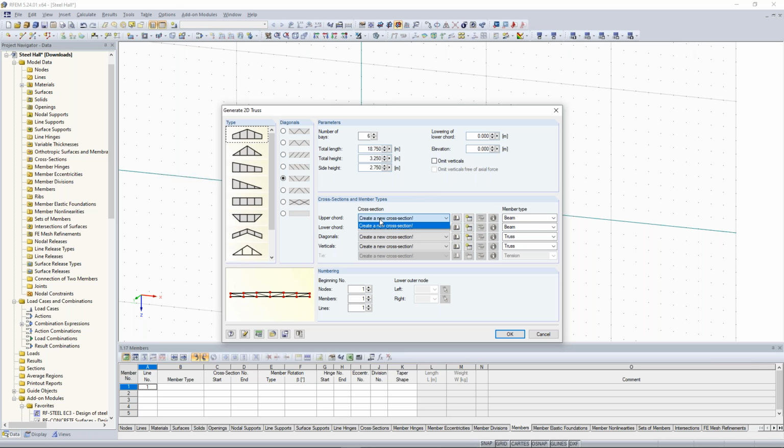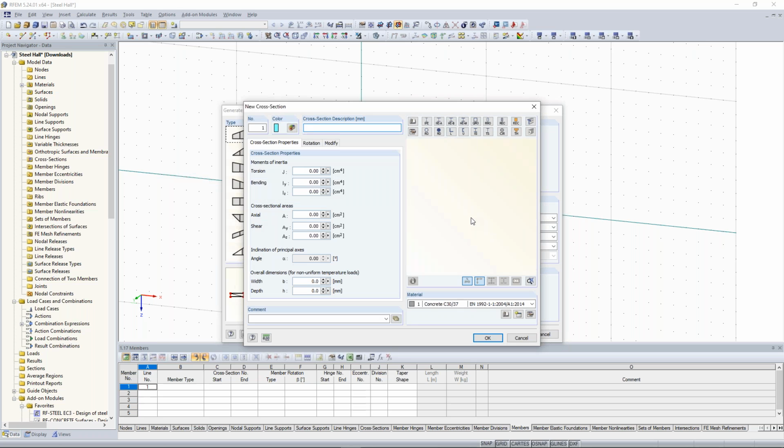Now we have to create new cross sections, but I think it is known at the moment how this works. So I create new cross sections. The upper chord has a cross section of HEA 300. So click here, import rolled cross sections, HEA 300.